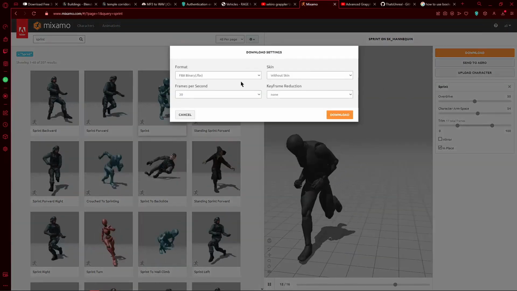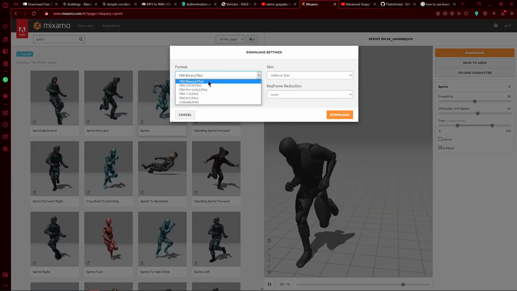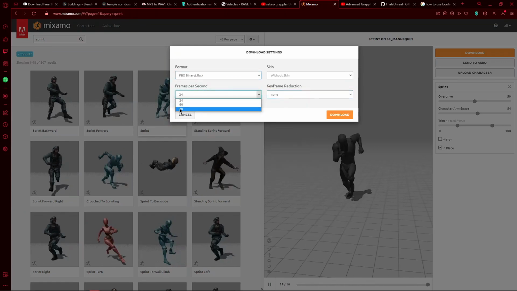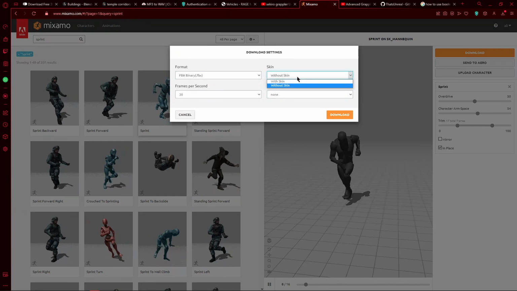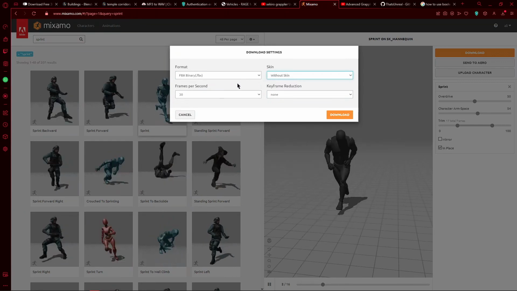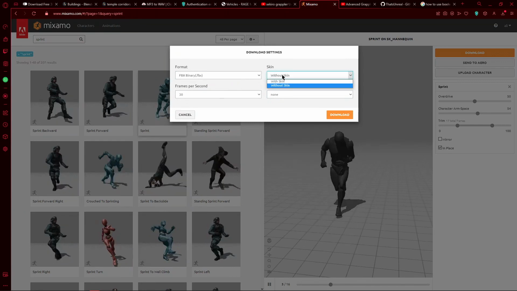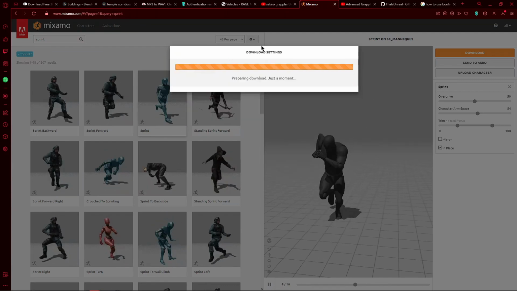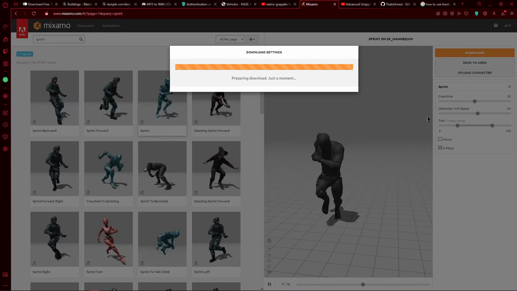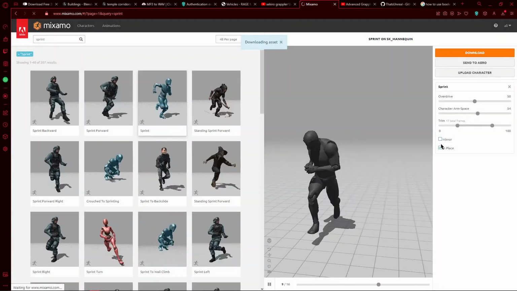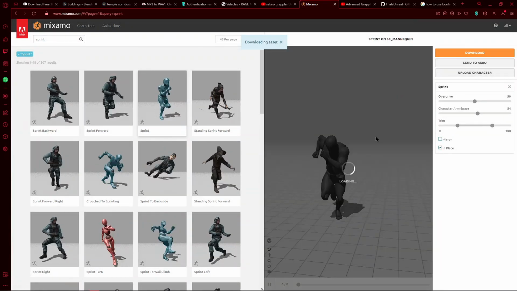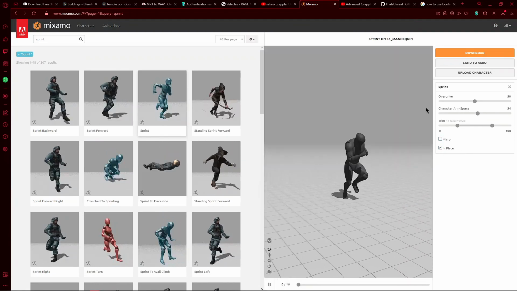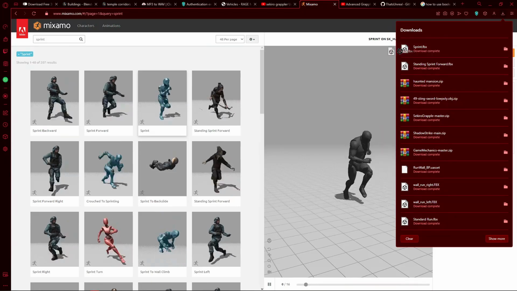Let's download the FBX, 30 frames per second, non-uniform, without a skin. Yep, without a skin. Then I download it. There's no problem. I think we can fix it.